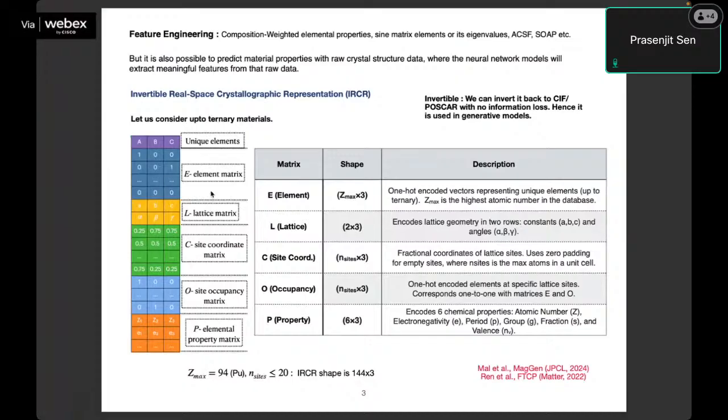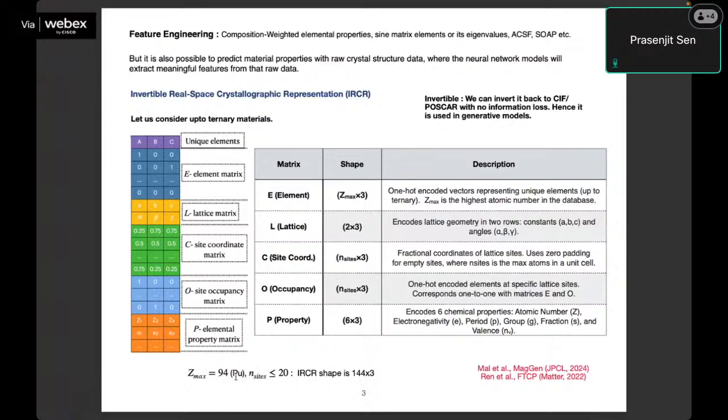Now let's go back to the element matrix. Each element or each atom is represented by one hot encoded vectors representing unique elements, up to ternary here, and its length will be Z max, where Z max is the highest atomic number in the database we will be working with. For example, here we will be working with Z max equals 94.